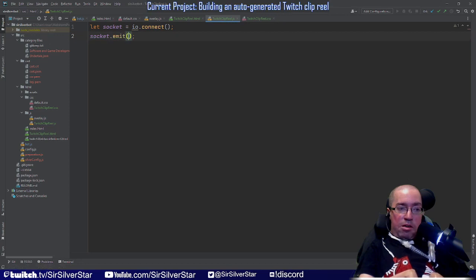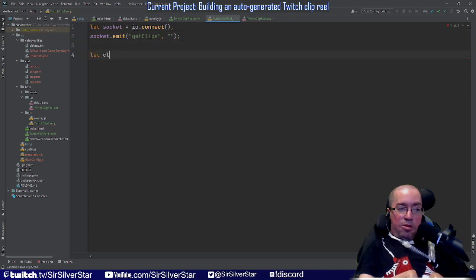We're going to make a request to the bot and send the event called get clips, which, if you recall, is the listener event that we're looking for in the bot itself. For the data, we're just going to send an empty string because we don't have to send any data. We just want to trigger the event on the bot to then send something back to the overlay itself.